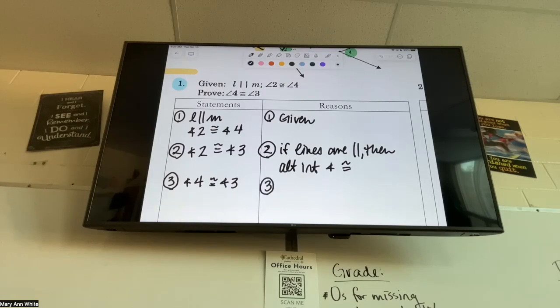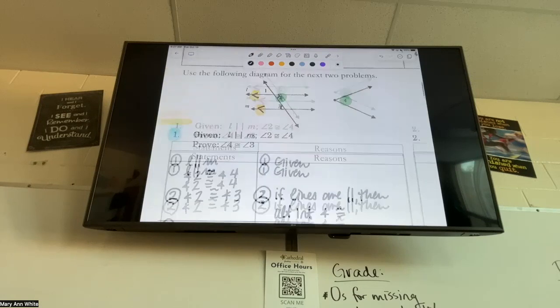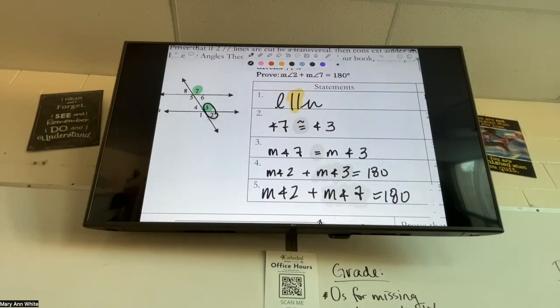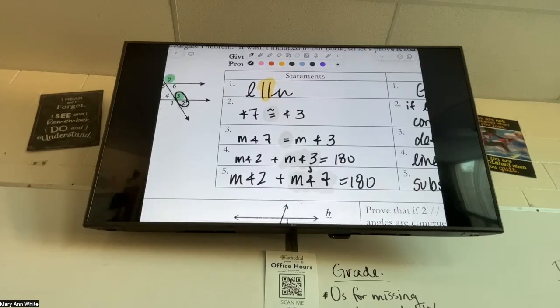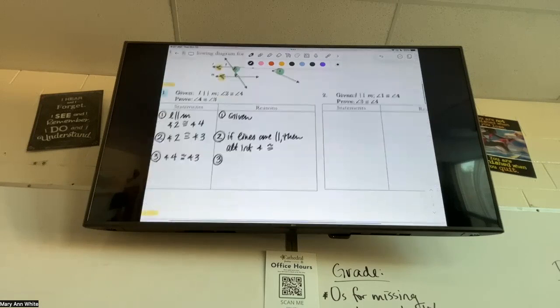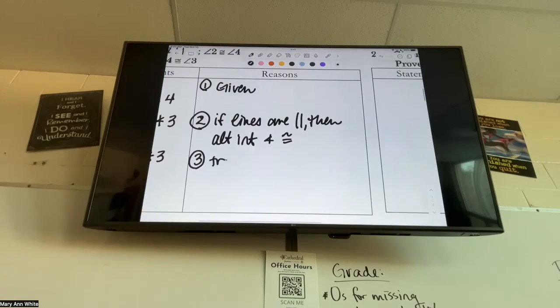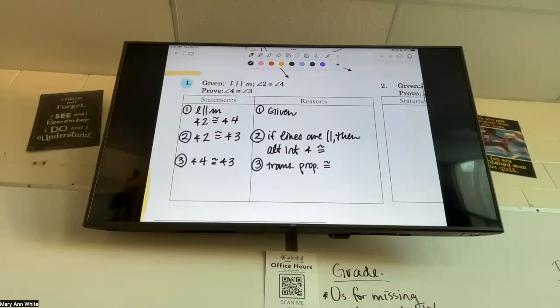Every time we've got these congruent signs, we're going to use transitive. Every time we're adding these angles and we replace them, that's substitution. So what I basically wanted to show you today were two kind of similar concepts, so we'll call it transitive property of congruence. Let me finish it for you.